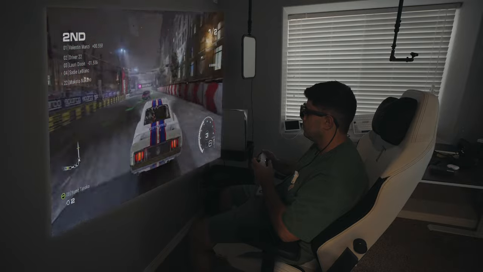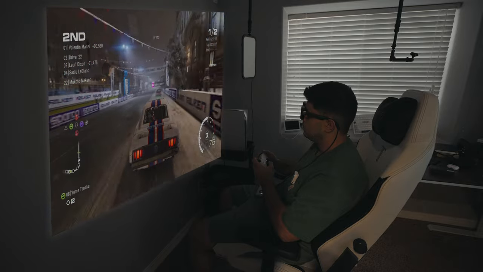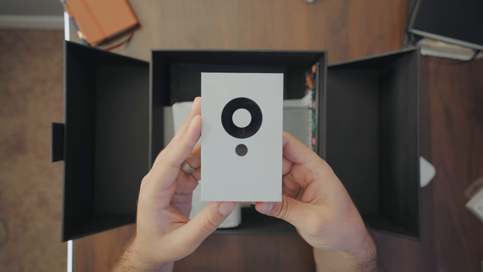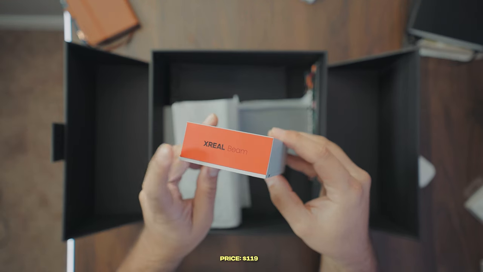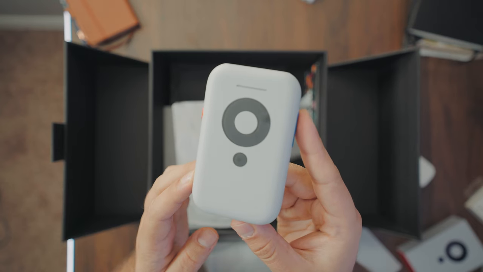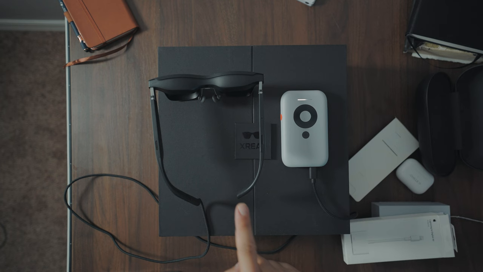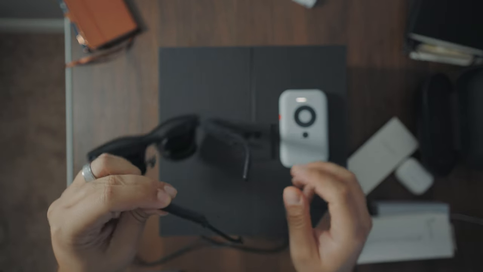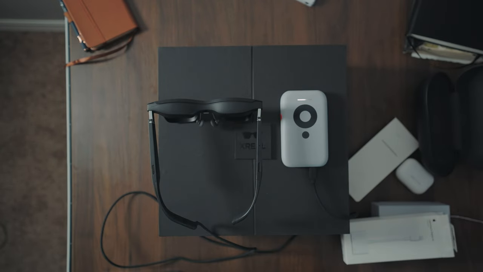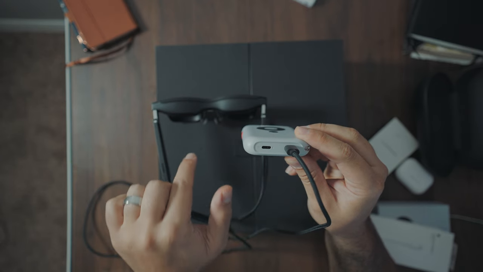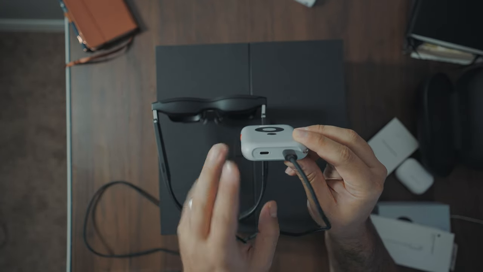Now, if you're wondering how I was using my PlayStation 5 directly with this device, this is where things change a little bit. XREAL also makes this device called XREAL Beam. It's an add-on accessory to expand the potential of the XREAL Air 2, which allows you to use AirPlay casting from any device that you can think of and from within apps. And for devices that can't do wireless screens, you can actually plug in a USB to HDMI cable directly into the Beam and use that device directly with the XREAL Air 2. Note though, this device does limit the refresh rate to 72 Hz.